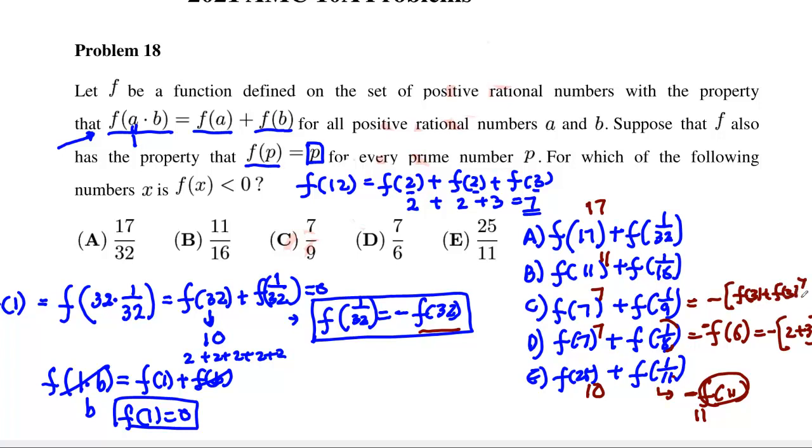This number is only 6, already less than the others, since it's composite. Composite should be less than 17, 11, all these numbers. But all these numbers are prime numbers greater than 10, right? So with the negative number, the total is negative. So that's why the choice is this one. Right, thank you so much.